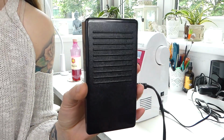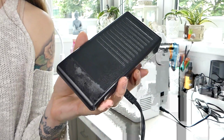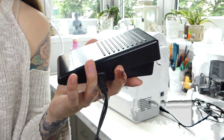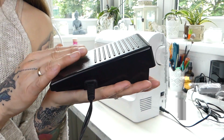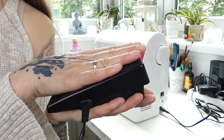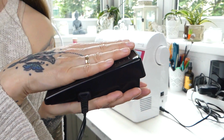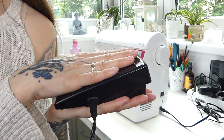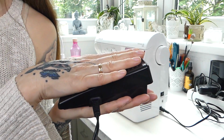Next, I will plug the pedal into my sewing machine. But before I do that, there are a few things I wanted to tell you about the sewing machine pedal. So first things first, the pedal works similarly to an accelerator in a car. So when you apply more pressure, you'll be sewing faster. When you apply only very little pressure, you'll be sewing rather slower. So you regulate the speed of your sewing with this tool.